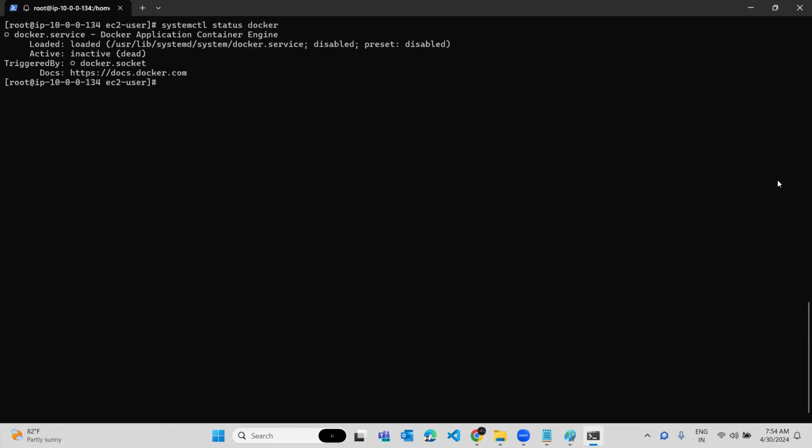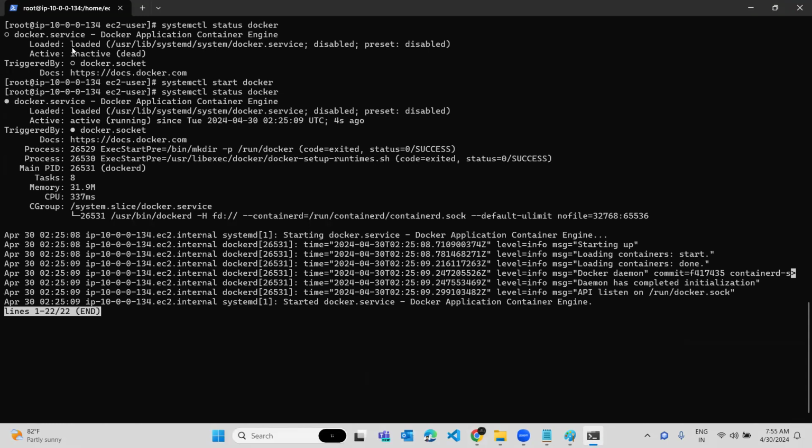See, the Docker status is inactive, so we need to start Docker. See, now it's active.